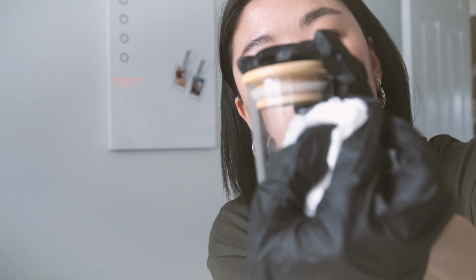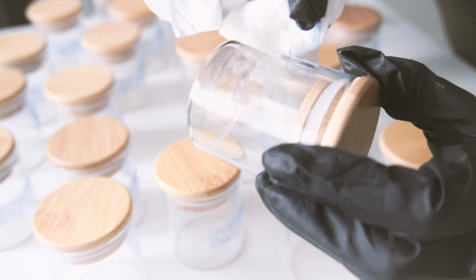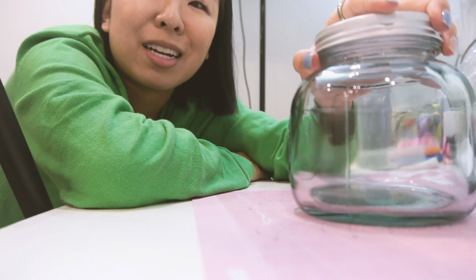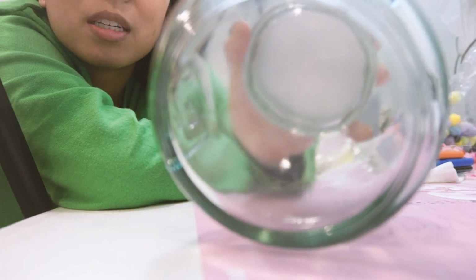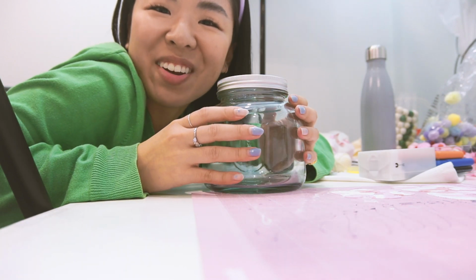Now, when I was doing my DIY kitchen hacks, I did a bunch of spice jars with the hopes that I was going to use it with glass etching cream. It didn't take. So I'm determined to try it again. I have my cookie jar here. I tested it at the base. I don't know if you can see, but it did take. Now we're going to be able to etch this very nicely.